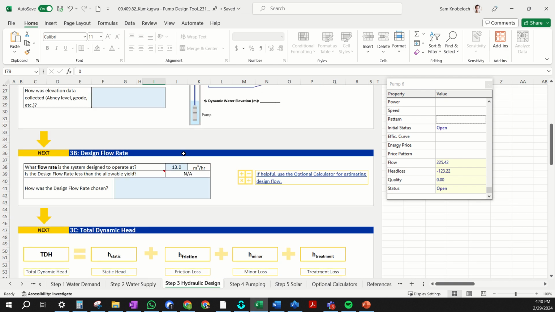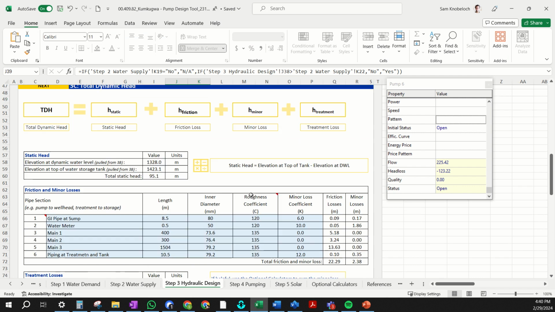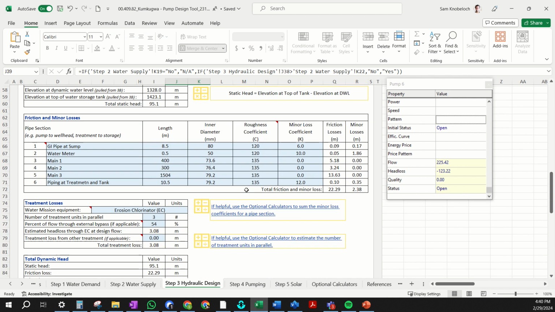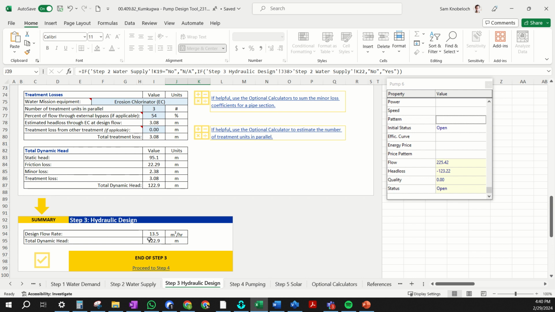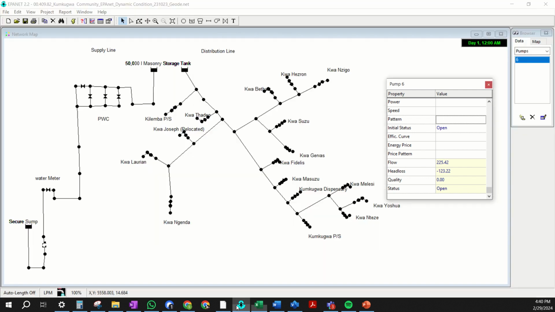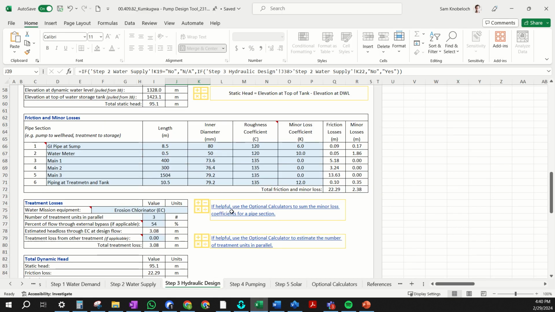So I'm actually going to enter 13.5 here in the design flow rate so I can use the same flow rate to check and see if I have the same head loss. Head loss here is 122.9. In EPANET, it was 123.2. That is only off by 0.3 meters. That is very close, and that is a confirmation that your model is accurate, both EPANET and the PDT.